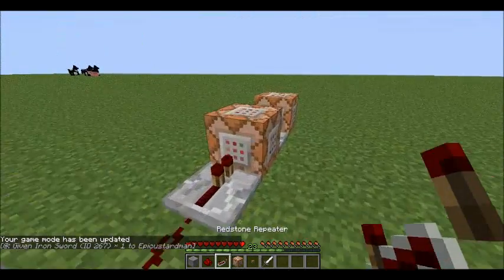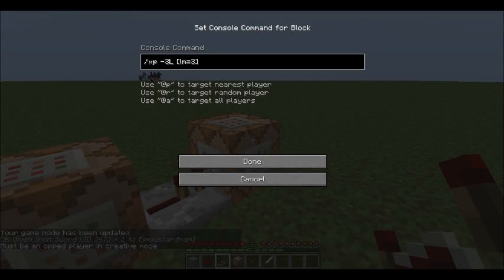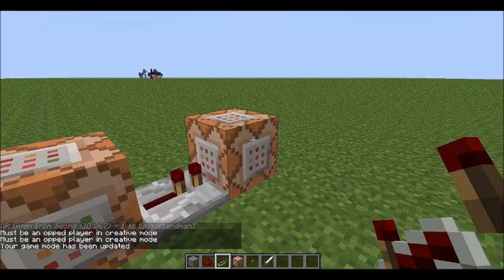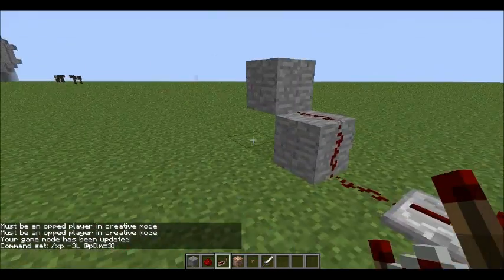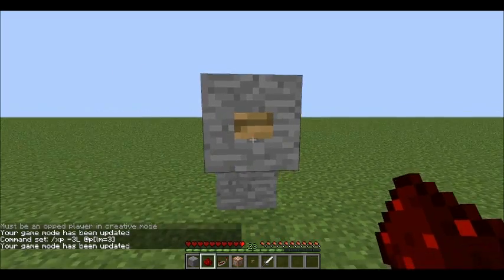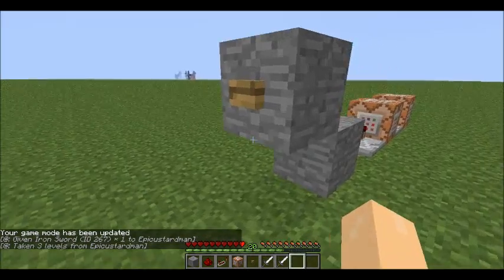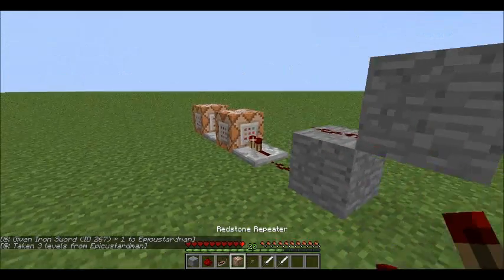Oh wait, did the command wrong? Whoopsie. It's @a. Sorry, I forgot about that. Oh, and I got put in creative mode. Whoops. Game mode. See. @a. There we go. So, game mode s. And that has taken 3 levels away from me to give me an iron sword, even though I kind of already had one. Sorry about that little failure, I just generally forgot.